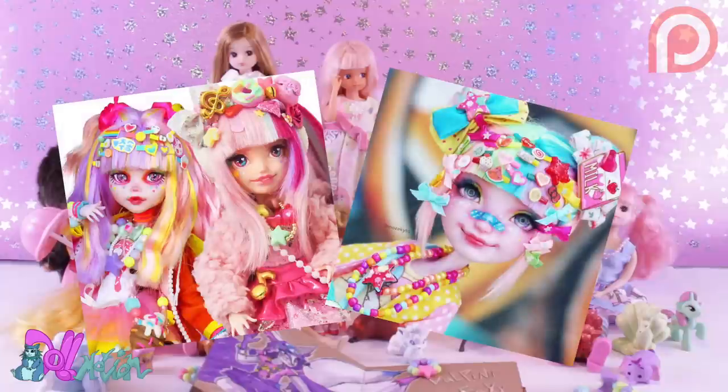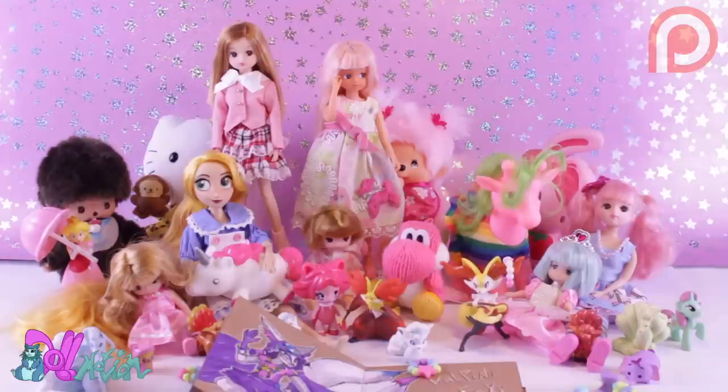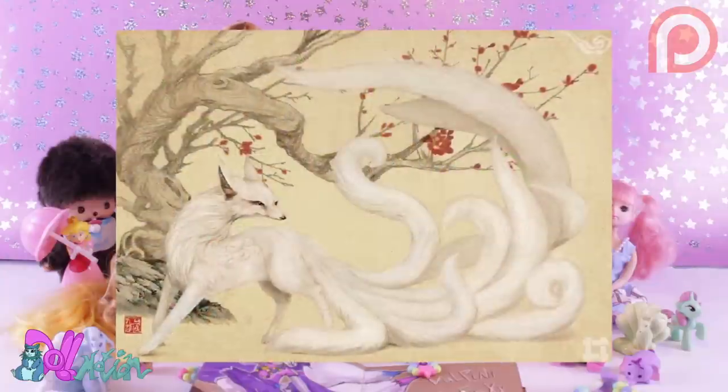With the decora key craze going on in the doll community, I really needed to make my own version. For those who don't know what decora key is, it's a Japanese Harajuku street fashion, where you over-accessorize yourself with everything that's cute. Although I prefer to make more cool or scary dolls, I like to collect cute ones. To make the perfect combination between cute and cool, this doll is also going to be a kitsune.